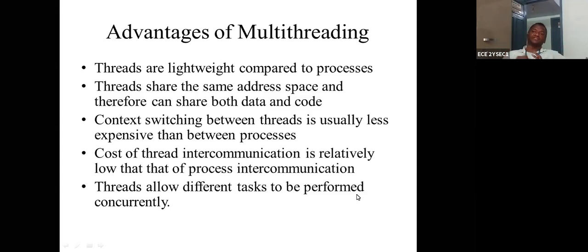That's why it is called heavy weight tasking, in multi-processing. The communication between process to process is somewhat difficult, so it is called a heavy weight task.